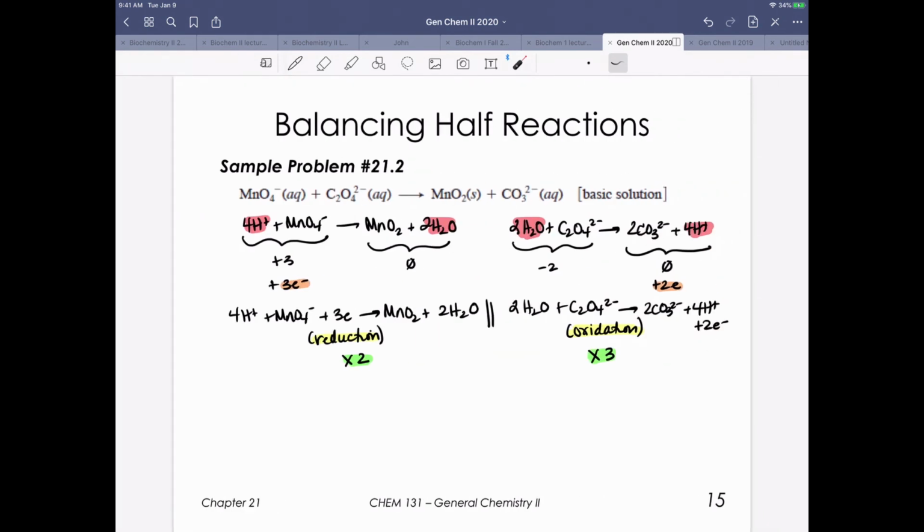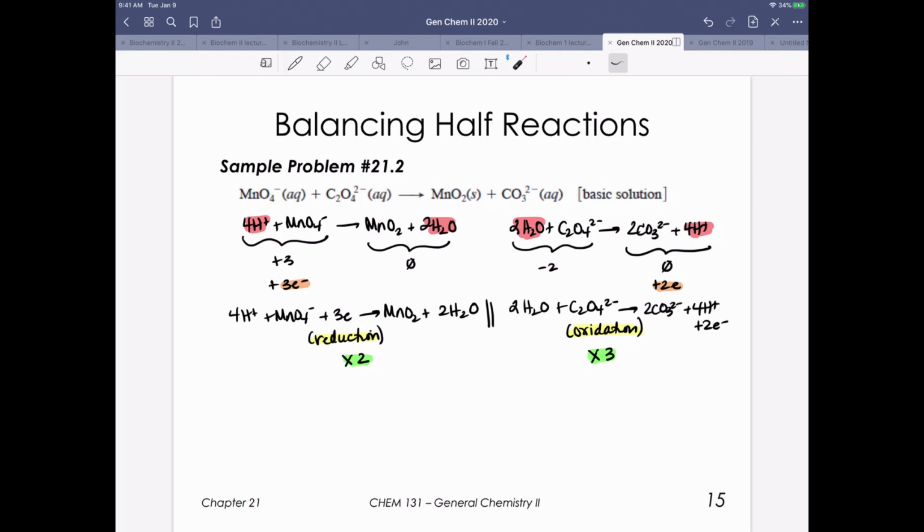All right, hopefully you see here that this is one where we actually have to scale both of them, because the common factor is going to be 6 electrons. So we're going to multiply each of these by a factor that allows us to get to 6 electrons. So again, our reduction half reaction, which we have shown right here, when we summed up all of this, we need to scale this up by 2. We need to take this guy, which was our oxidation half reaction, and scale that up by 3. I'm going to have that on the next slide.